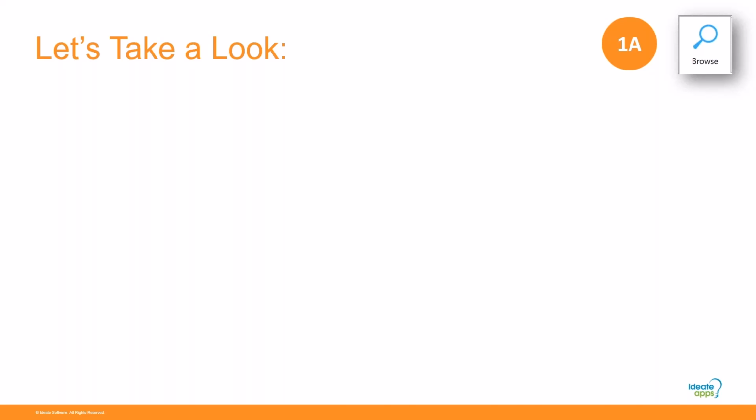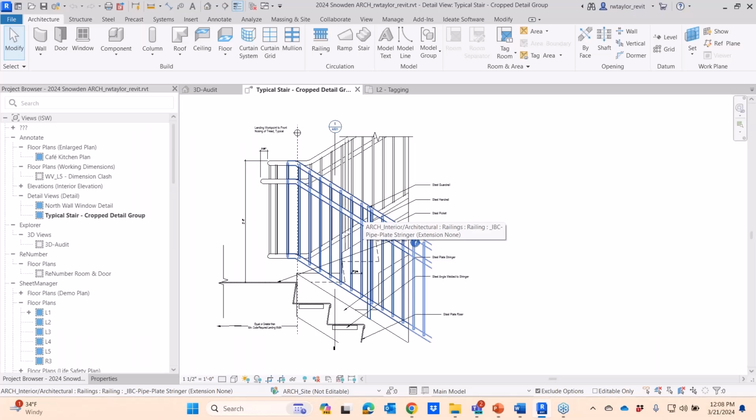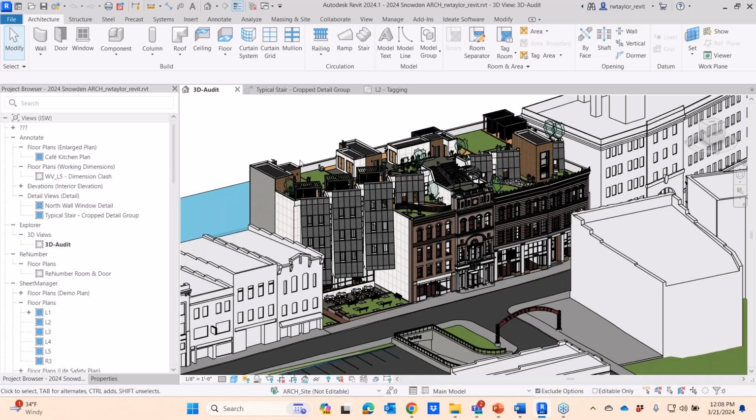I'm going to switch over here to Revit. I'm using the latest 2024 version. Actually, I'm not on 2024.2, but it is Revit 2024. I always like to explain a little bit. This data set was the one that was delivered with the last release of Revit, and this is the Snowden data set. So it's a commercial building that has retail on the first floor and some condominiums on the upper floor. And so I'm going to be using that both for architecture and MEP.